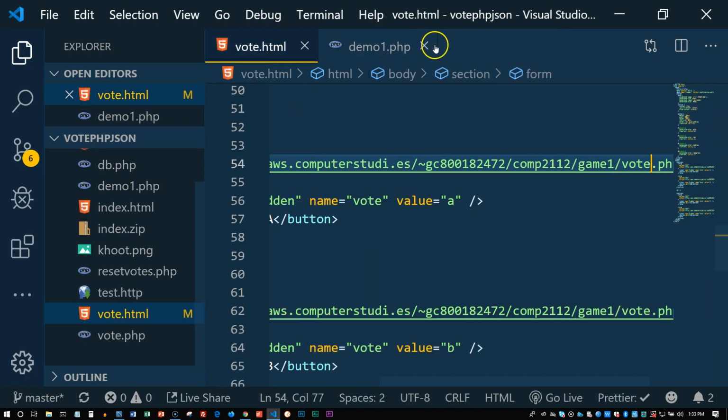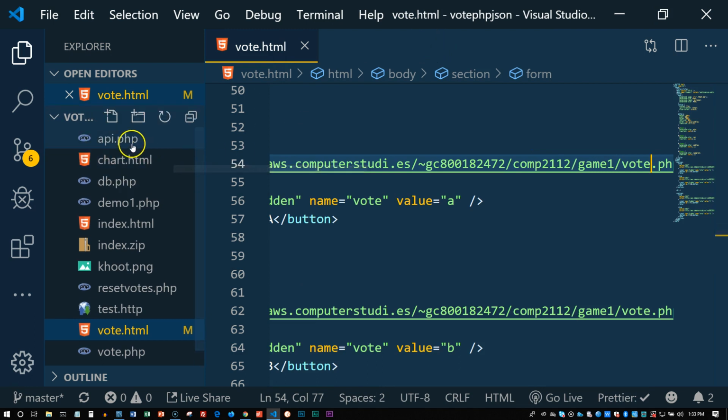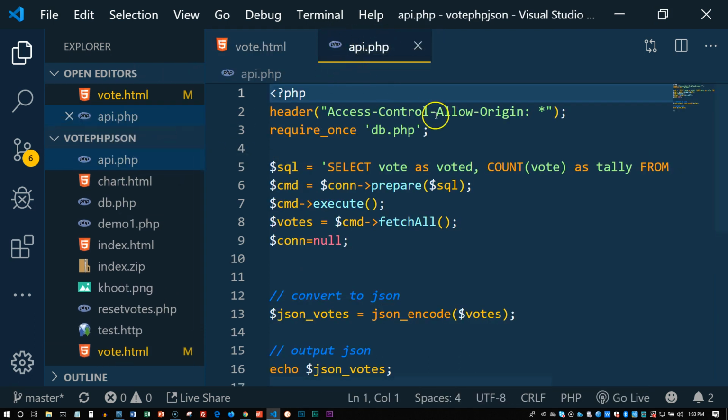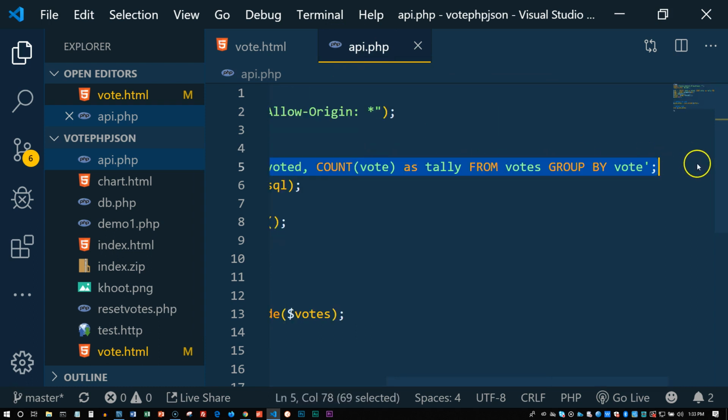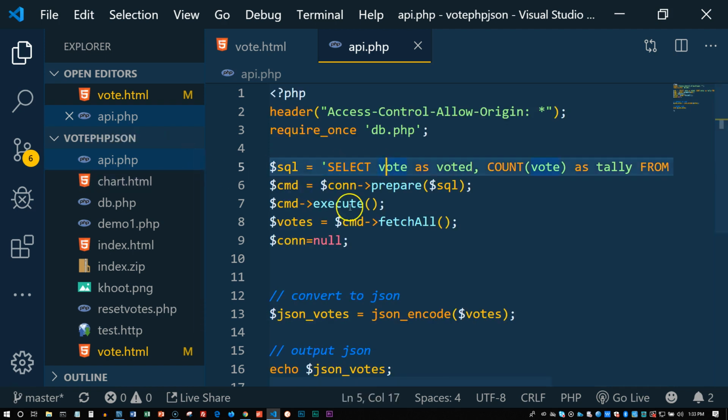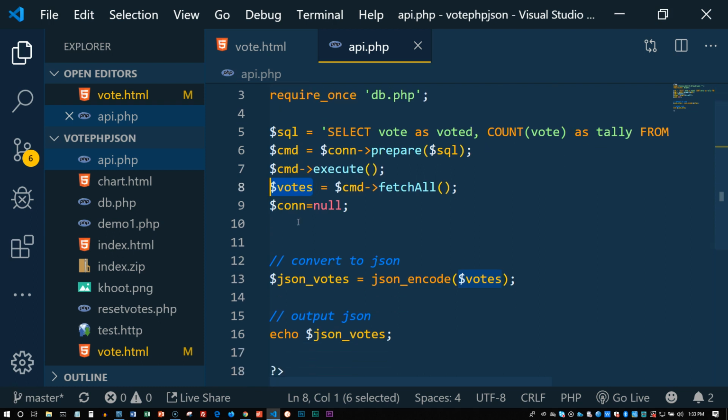So here, I have another PHP page called api.php, where the query is the exact query I just ran to summarize it all, but I'm running it in PHP. I'm executing that command. I do the fetch all to get the results, and now this variable vote is all of that results in an associative array format. The magic command to turn any associative array into JSON is this one right here, json_encode.